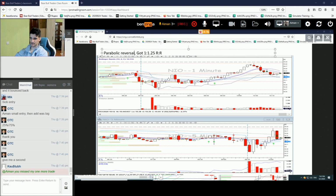One thing which I don't like here, the horizontal moving average on the way, and I wouldn't short it unless that horizontal moving average is my target. And I see that you actually took a partial at that moving average, which was smart. Then it broke it, you're taking another partial at the moving average. I wouldn't have taken it on a new 1-minute high because it could just make a reverse ABCD pattern, right? It's normal to have new highs on the way down. This is a good partial at the 9 moving average in the 5-minute chart, and this is a good exit after it bounced from the 9 moving average in the 5-minute chart and made a new 1-minute high. All of the partials are good. This one was extra, but one extra partial doesn't harm, right?